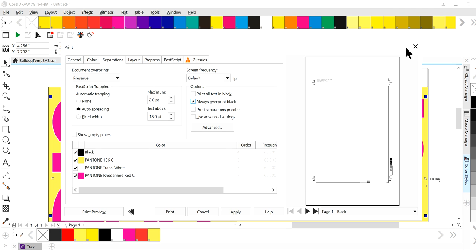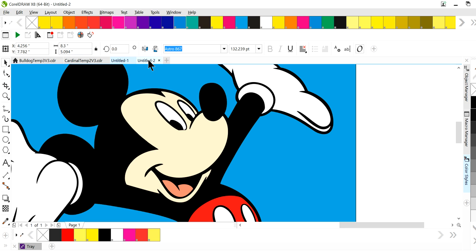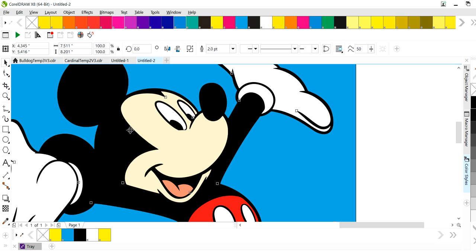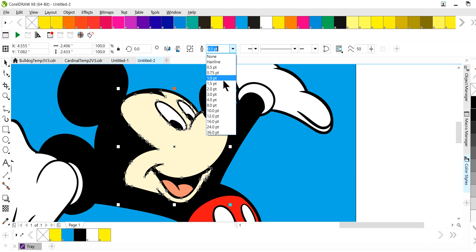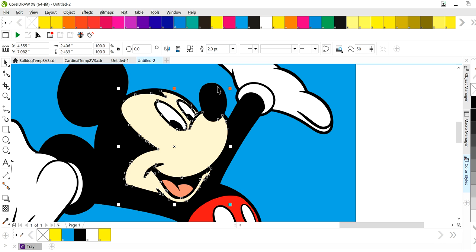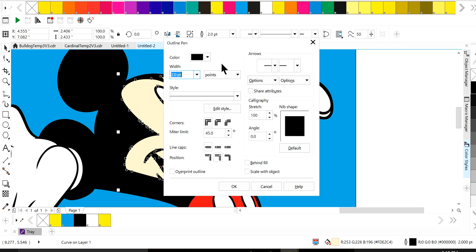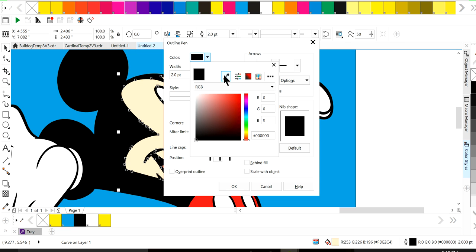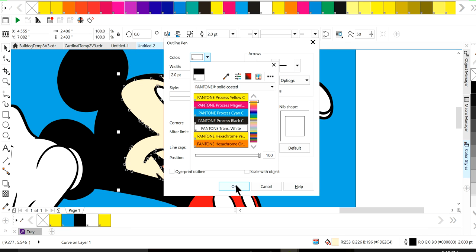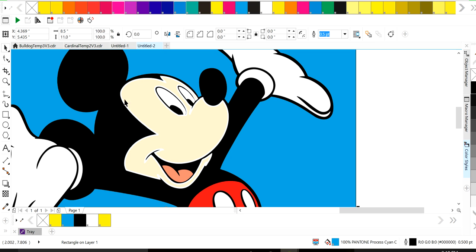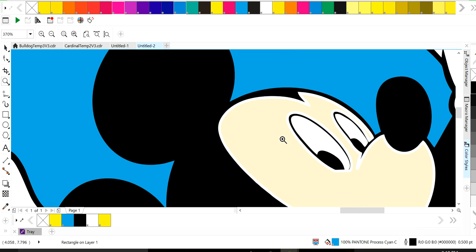So, for example, I've got a Mickey Mouse design here. If I was to go in and select this to overprint black, it would put an extra little outline around this black. Okay, another way for me to do that, if I'm manually doing my artwork, is I'm going to add a 2-point line. 2 points is a lot. And I'm going to make it white so that you can see it. So now that's white. I just made it white so that you could see the overprint.